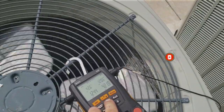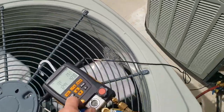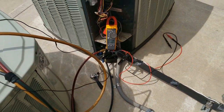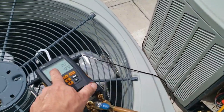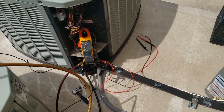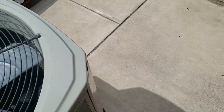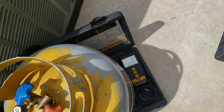Our biggest issue is that when it gets hotter, that pressure probably hops up a lot higher. We're at 120 condensing temperature and it's about 80 degrees outside, so we're just a touch over. We're going to take some refrigerant out and see how she starts to react. Superheat looks okay — this is a TXV system so it's countering it, but it's working that compressor a lot harder than it needs to. Condensers are all clean, everything's zeroed and hooked up.